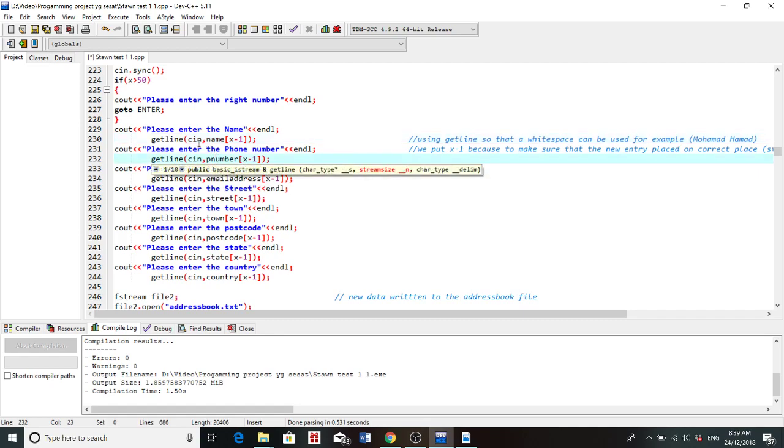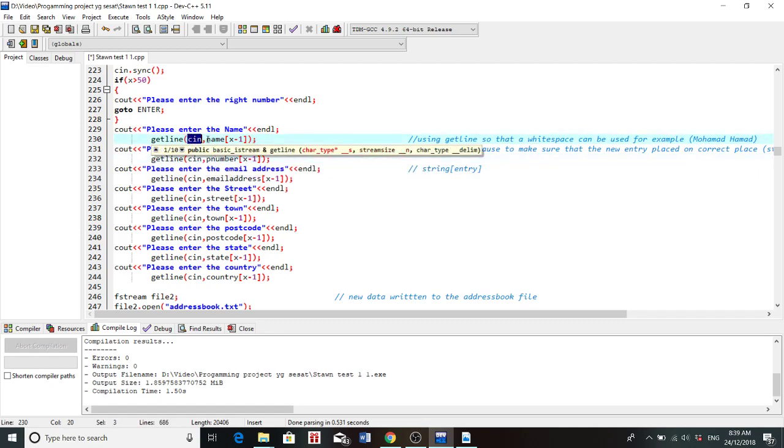So that's why, cin as usual, we make the user key in input, and the name is a string, the string for what the user will enter there.